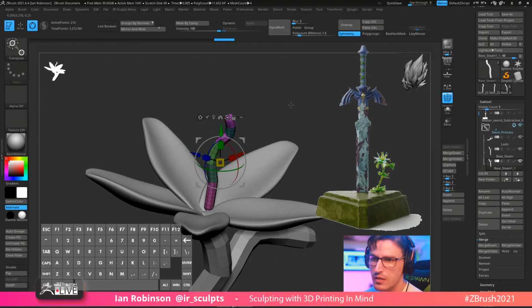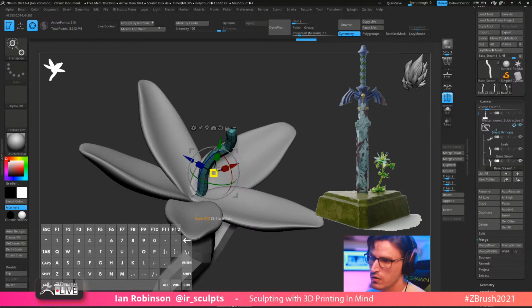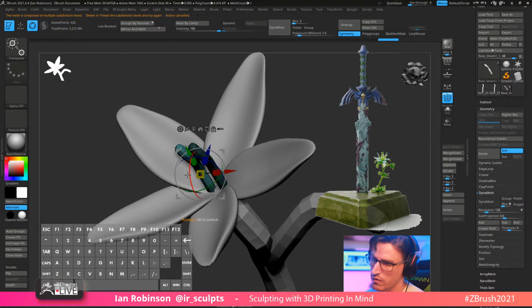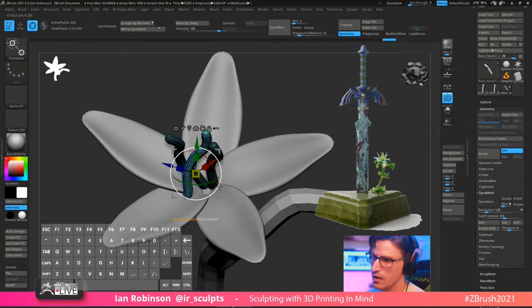Is there a way to weld things together without having to Dynamesh? There absolutely is, and I will show you in one second. You can actually use Remesh by Union, which is one of my favorite ways to do that. So I'm going to hit Control W, and then I'm going to hold Control. Oh, this has subdivisions. Delete higher. And hold Control and actually start creating duplicates. It doesn't really matter how many are here. I'm just going to hold Control a few times and create some duplicates of this inside.